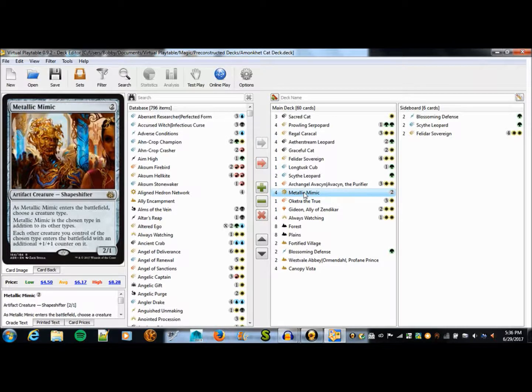Alright, so this guy right here, one of the best cards currently in the standard Magic, is Metallic Mimic. It's a 2-drop artifact creature that's a shapeshifter. As it enters the battlefield, you choose a creature type, and then it's the chosen creature type in addition to its other types. Each other creature you control of the chosen type that enters the battlefield does so with an additional +1/+1 counter on it. It's a 2/1 creature. So, when you play this guy, you're going to name the creature type cat.